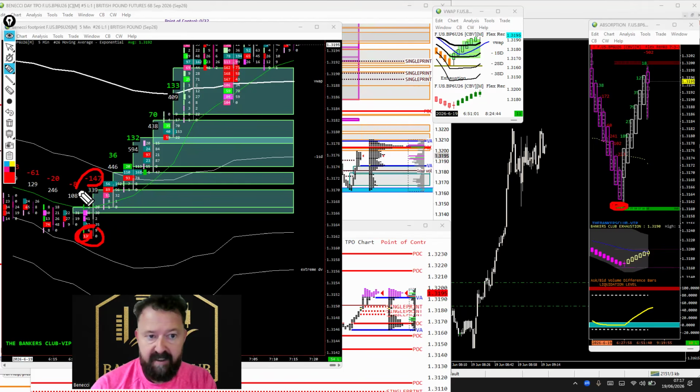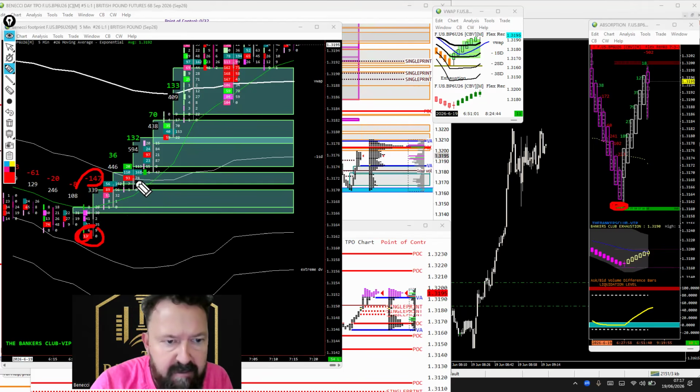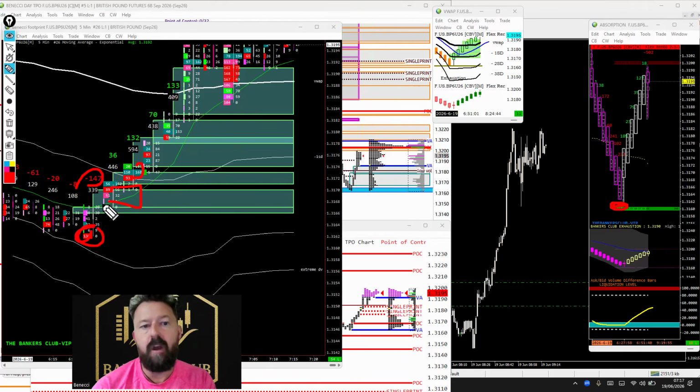We can see that as well with heavy negative delta. We then got the delta flip to the buy side. And then you can see aggressive buying coming in as the buy program triggered, stacked imbalances, meaning the algo was pushing price higher. Again, big increase in buy side delta as well.